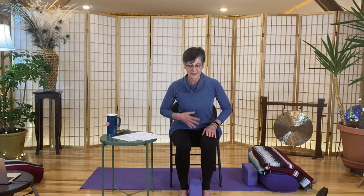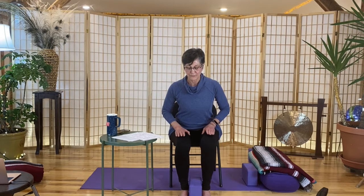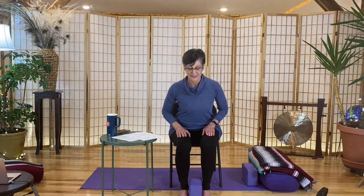And as we come forward, we will stay in this forward motion. Now the back again is engaged. Our chest is open. And we feel this gentle forward fold. We're not rounding our shoulders here. We're keeping the shoulders back and engaged. You can think of this motion as a little zip up your jacket. So you're zipping up your jacket, you're opening that chest. And if you have the motion, you can let those arms come back. And it's a wonderful motion.